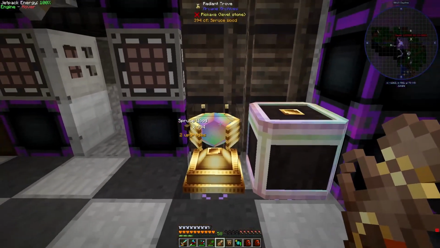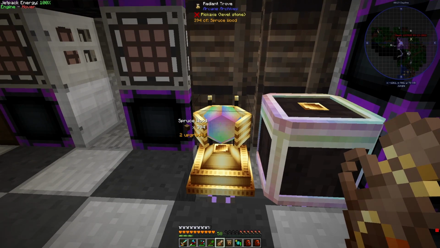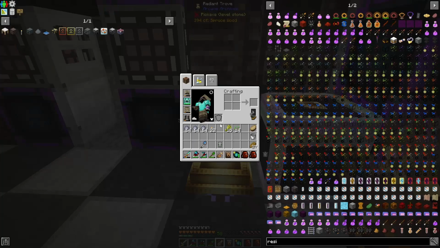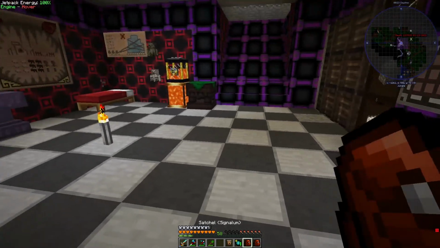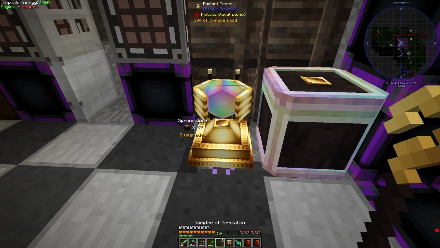This thing here is a trove, so the Radiant Trove. Of course, it's a light source. As you can see there, it's got 394 of the spruce wood. If we actually go ahead and use the staff that we've got, not that one, that's the manipulation, that's the revelation. That tells you what's in it and what it can do.